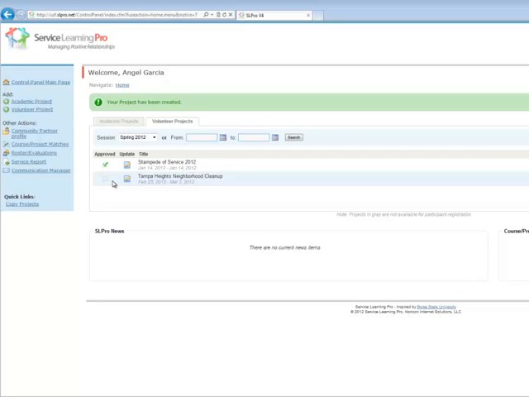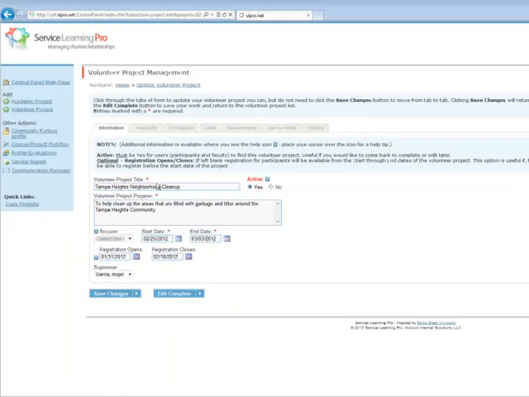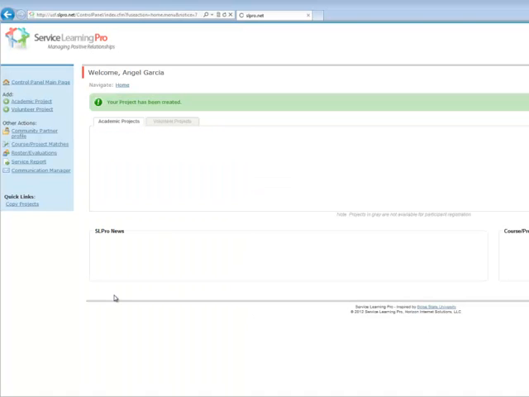If you would like to make an update to the project after it is approved, you would have to contact the ServicePro manager. For the meanwhile, since it's not approved, if you want to go back and update, simply click this icon with the paper and pencil on it, and this will take you back to your project and allow you to make any edits you'd like to your project. Once you've done the edits, go ahead and click Save Changes, and you go back to your control main page.